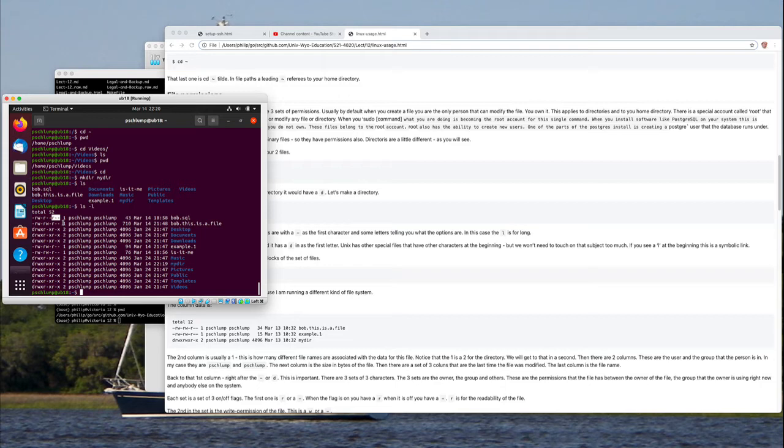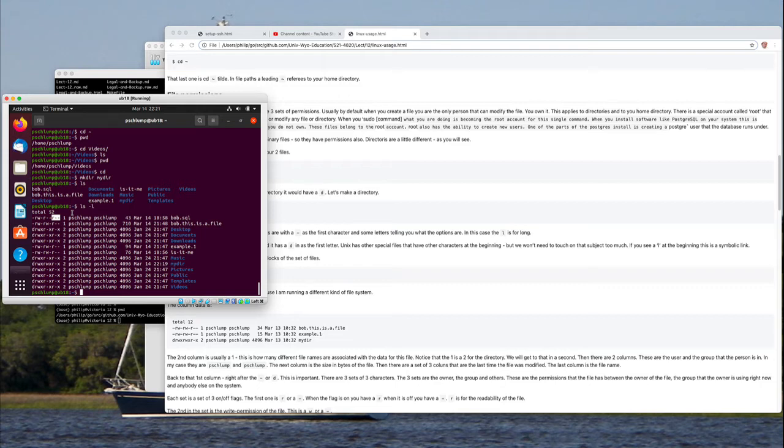You'll notice that the Unix default is the assumption that your files are public to everybody on the system for reading, but not for writing. So you should be aware of that, and if you want to keep something private, then it shouldn't be just put on the system with the default set of permissions. You can change the permissions with a command called chmod to modify permissions of files. We'll give an example of that here in a little bit.